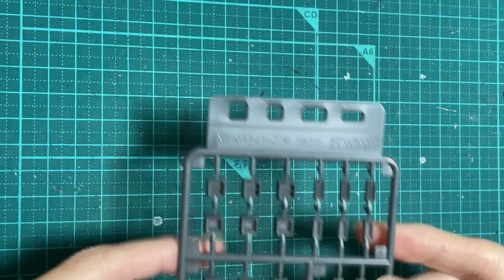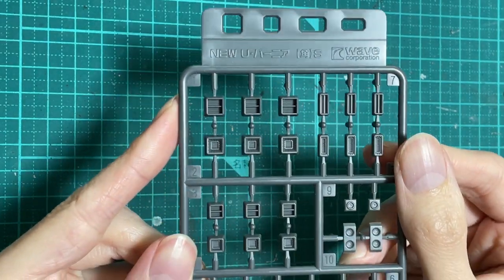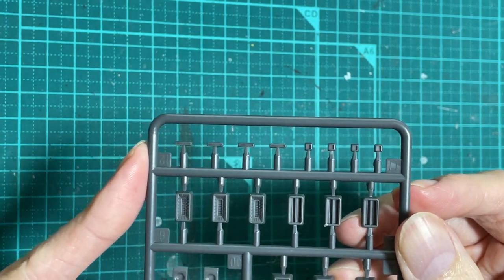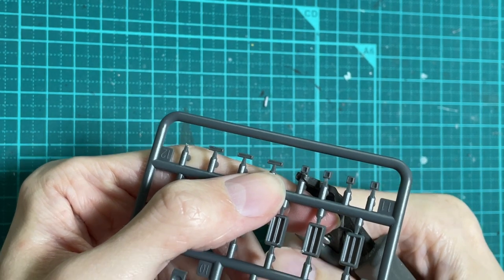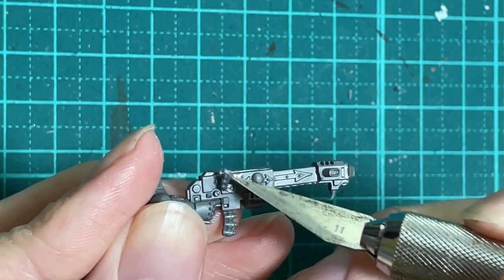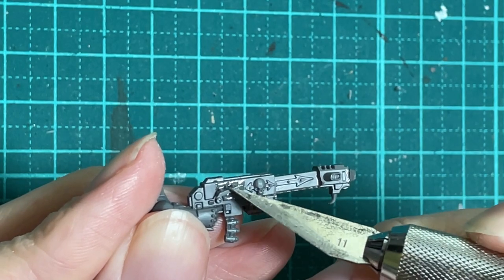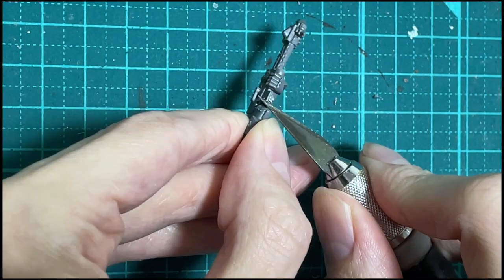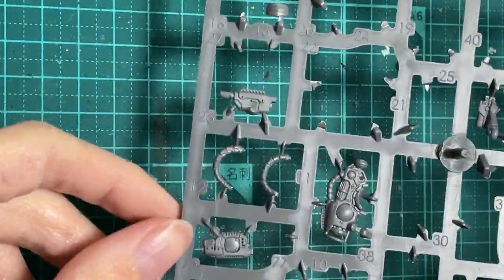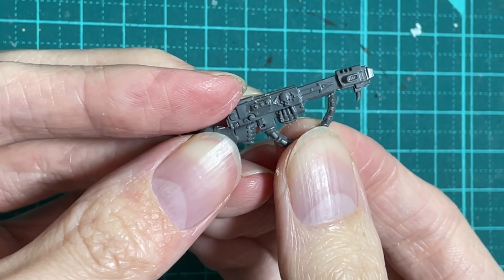In my bits box, look — this sprue. I'm not into gunpla, but they can have some very useful accessories that you can use for Warhammer. I think these bits are meant to be for Gundam exhaust vents or something like that, but this little square would work great as a sonic blaster barrel. I clipped it off, cleaned it up and felt like a giant as I got it attached to the end — seriously, this thing's tiny. I'll be calling them Gundam bits throughout this video. I needed to cover the bullet ejector hole, so I took this leftover handguard from the chainsword and stuck it in place. Finally, I trimmed off the bolt rounds hanging out the bottom. For the power cable, I used a Vanguard Suppressor ponytail thing. You can use whatever wires you have in your bits box. Glue it into place and the sonic weapon is complete.